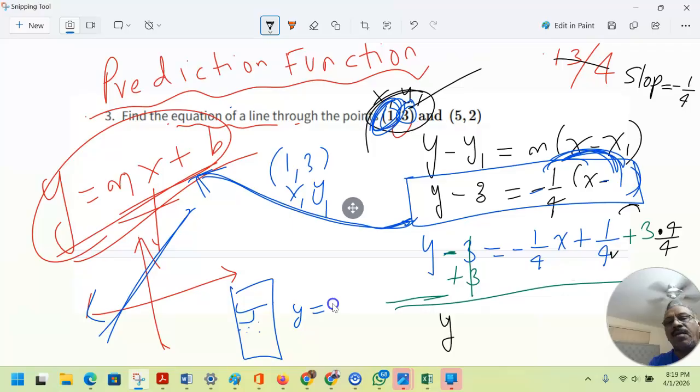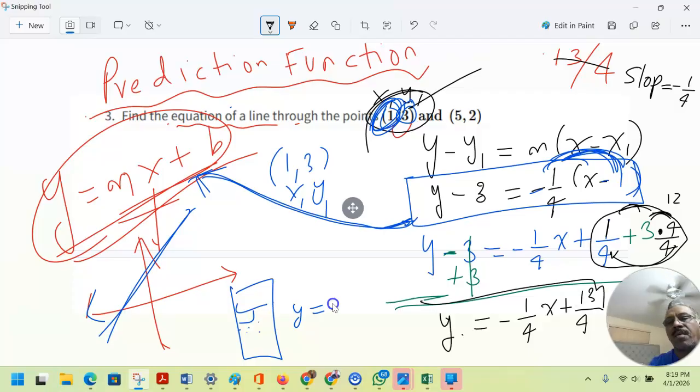So your answer will be minus 1/4 x. And this together, there is a 4 at the bottom. See this 4? So that this will be 4, and 3 times 4 is 12, and 12 plus 1 gives you 13. So this is how you have to figure it out. And I hope I'm making sense.